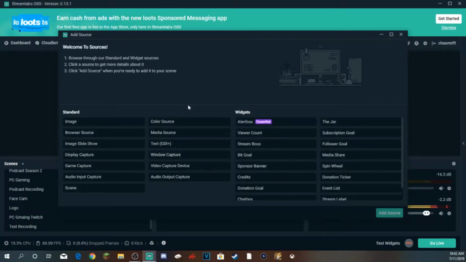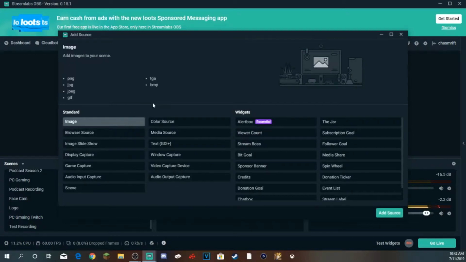So this is what I was talking about when it comes to our interface. When it comes to the interface for Streamlabs, on the left side it's just standard stuff like content creating and streaming. This is very useful right here. The stuff on the right side is mostly specific for those who want to stream. So let's click right here.